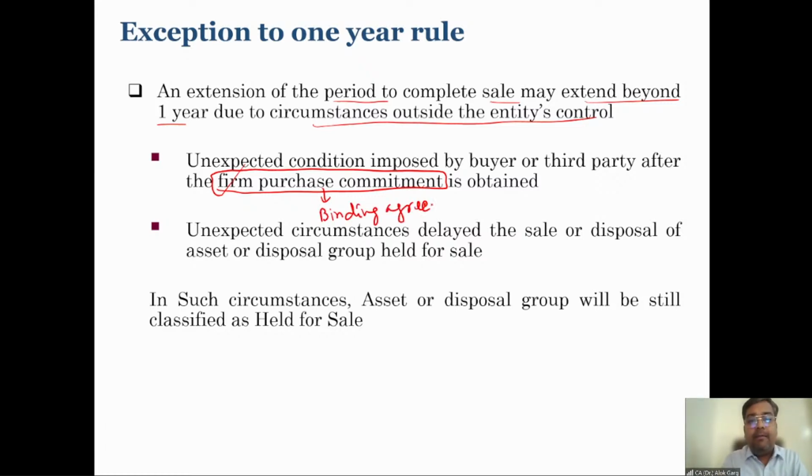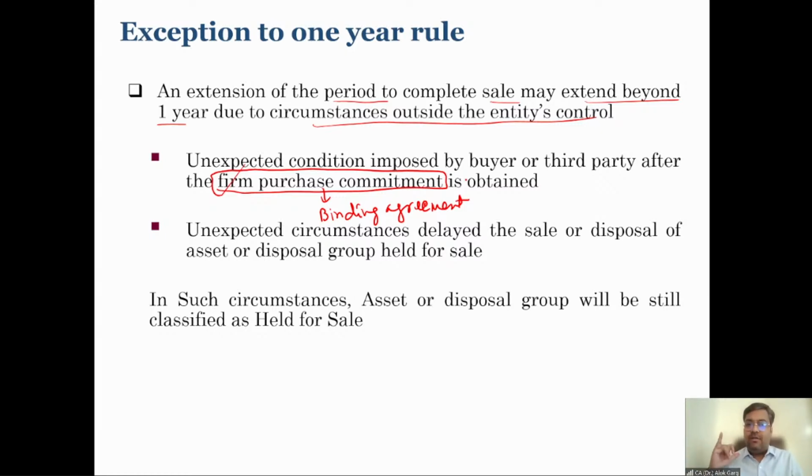Binding agreement, right? If any party withdraws or wants to walk away from the contract, wants to breach the contract, that party has to pay severe penalties. So in my case, there was a firm commitment, and I even paid the money as well, right? So there was a firm purchase commitment. There was an agreement, a binding contract, right? The seller has to sell me the property. I have the complete right to enjoy the possession and ownership of that property, right? And the seller is entitled to get the entire money for that property.